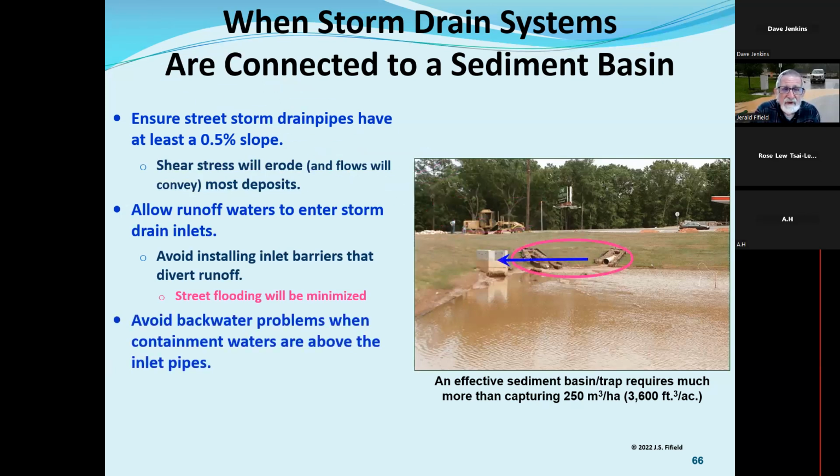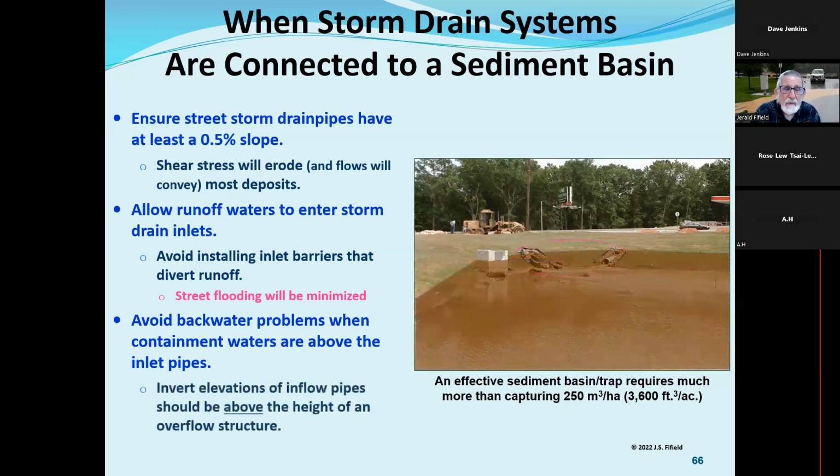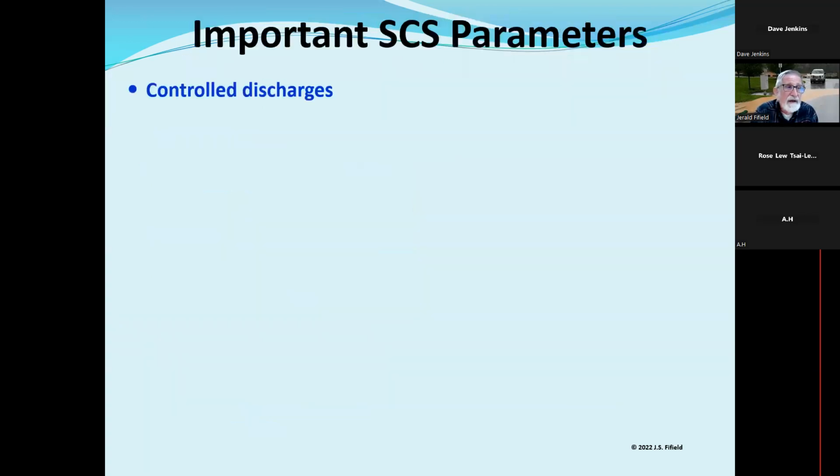But this is probably the biggest issue right here in front of you. See, there are two pipes in there. That's where the inflow comes in. And look where the outflow is. Inflow is right next to the outflow. What in the world is the guy thinking? Because as soon as you fill that up with water, you're going to have backflow problems on every one of those inlets, and you're going to get sediment piled in there, all because of a bad design. It works fine for detention ponds, but doesn't work that well for a sed pond, because a sed pond's capturing sediment. And if you're capturing sediment, you've got to make sure you don't have deposition before it gets into the pond itself. So you've got to be really careful in there.